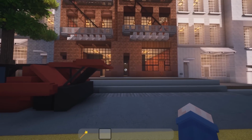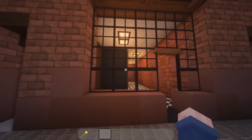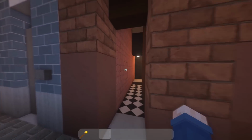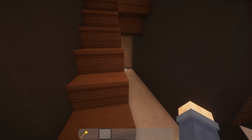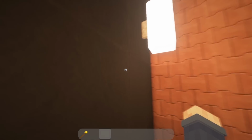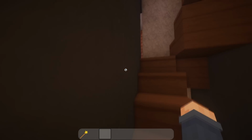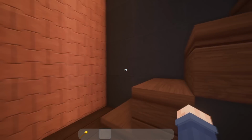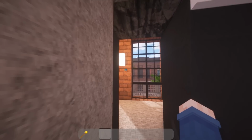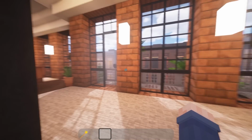So we cannot go in this staircase, we have to go in this left-hand one. Some shops down on the bottom floors, which are not complete. And then if we go in here, I should put some mailboxes down here. That'd be kind of cool. Maybe I'll do that afterwards. Probably not, I'm definitely gonna forget. We have the units here coming in. Then you have a couple more units. So the third floor, and then once you get up to the fourth floor, no. Don't go up there, it's private, you're not allowed. Why? Because I said so.